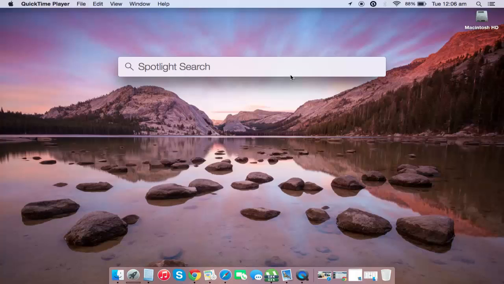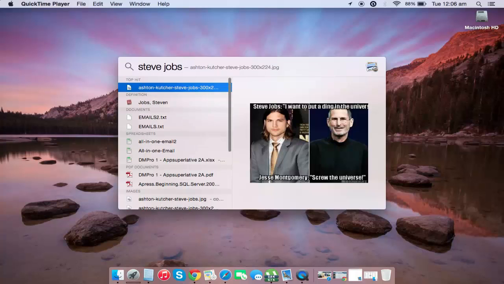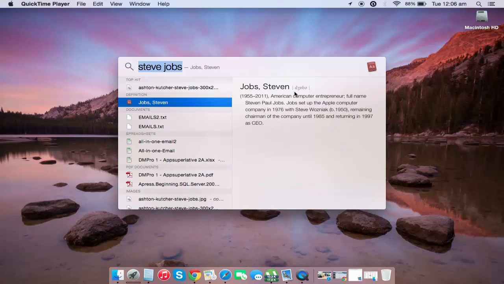Now if I show you over here, suppose I type Steve Jobs, you can see it retrieves information from the net about the latest happenings surrounding Steve Jobs. It also gives you this Wikipedia type result that lets you know what it is that you're searching for. So what they have done is that they have incorporated data to be retrieved from the net, as well as from your hard disk and the data that are being used recently, something similar to the searches that you have made.